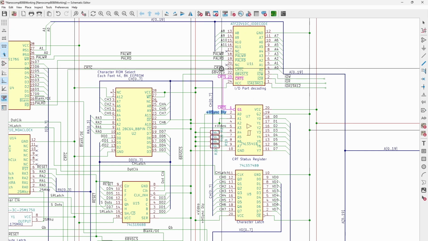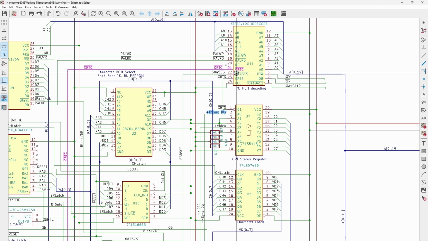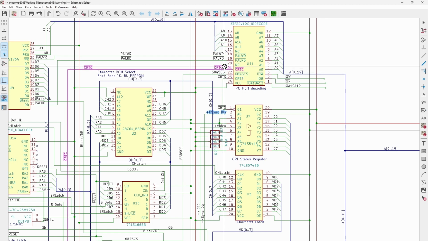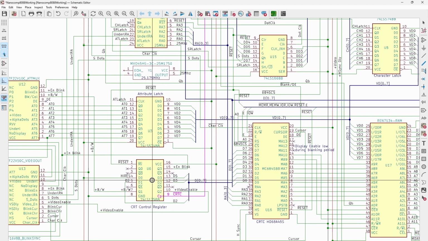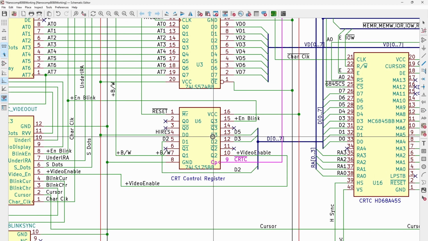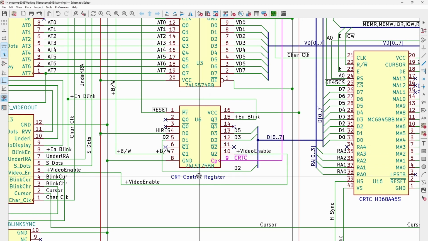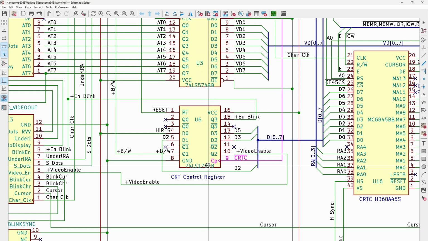The other signal we've got is the CRTC, the cathode ray tube control register. If we go down here, we can see that this is in fact a quad D flip-flop, the 74LS175, and this is actually what the original MDA adapter used. On reset, this clears all of these.